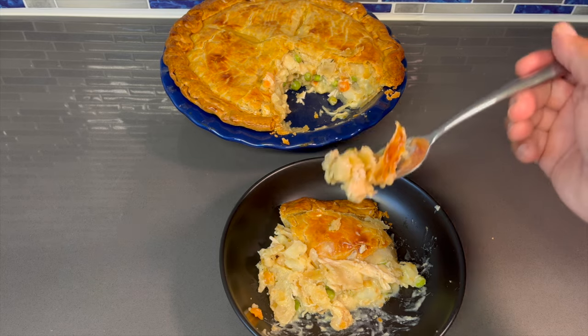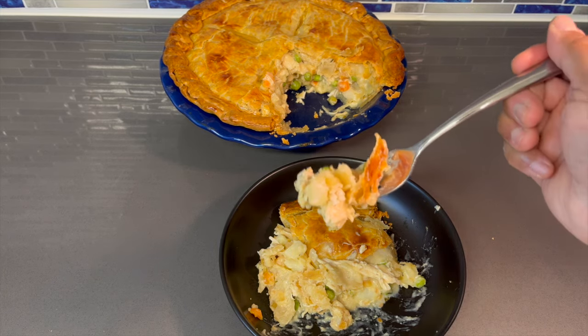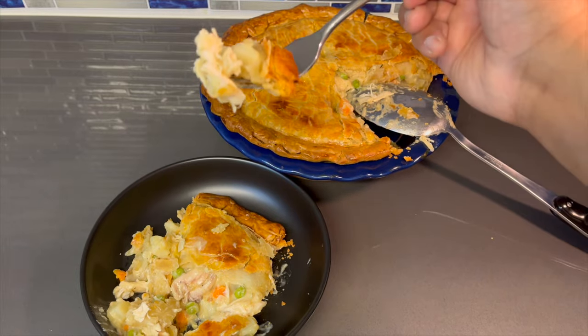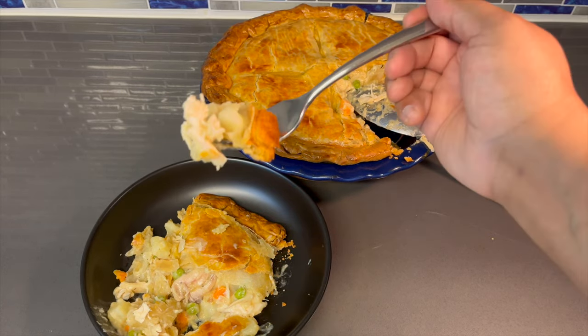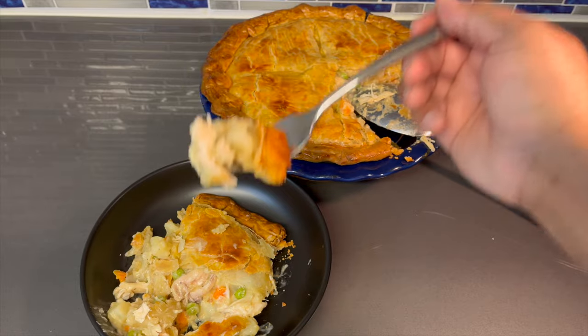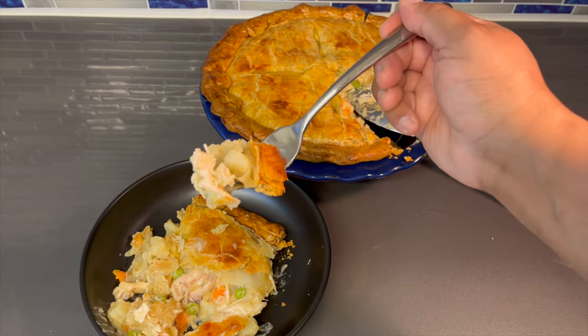The crust is flaky, lots of flavor. Guys, I hope that you give this recipe a try. Trust me, you won't go wrong. You will never buy frozen pot pie from out of the frozen section in your favorite grocery store ever again.